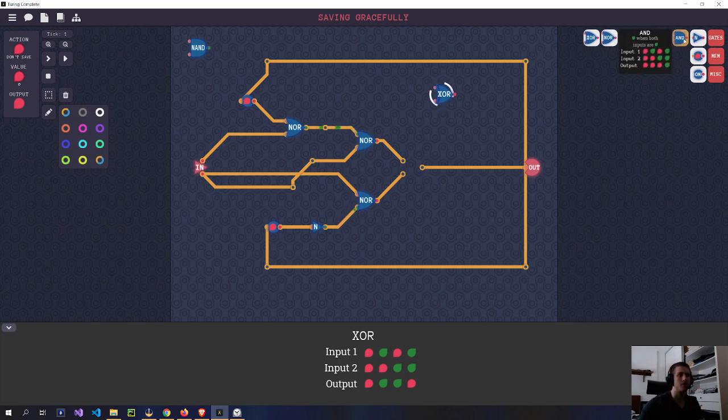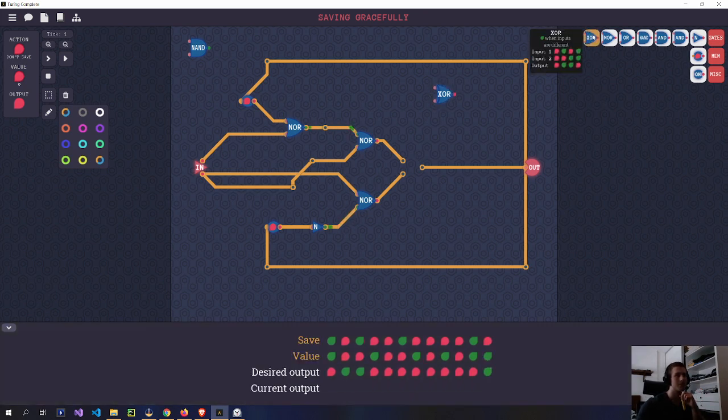If there is another gate here, just suck. See if the OR gate works.